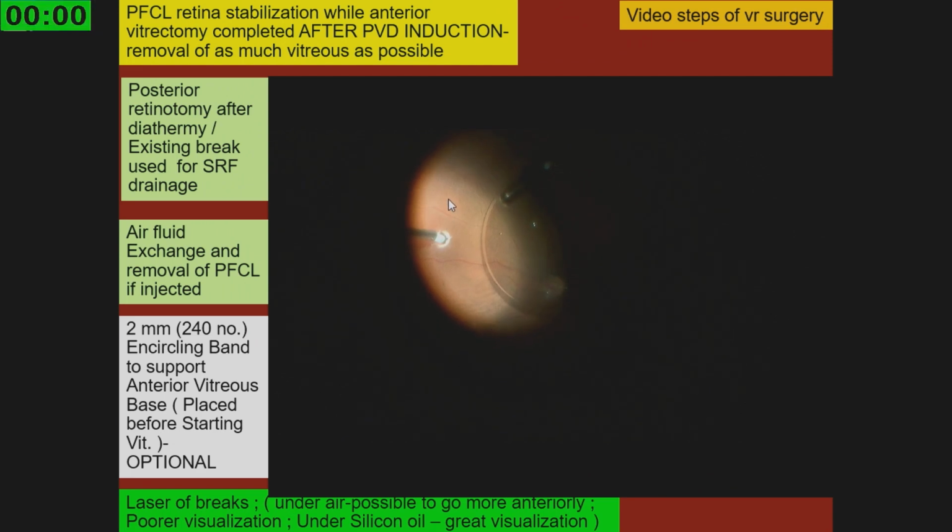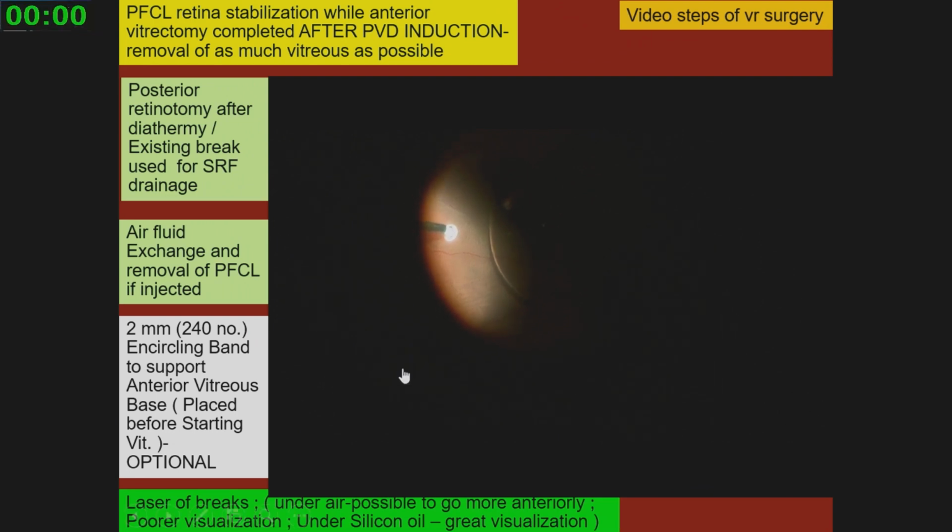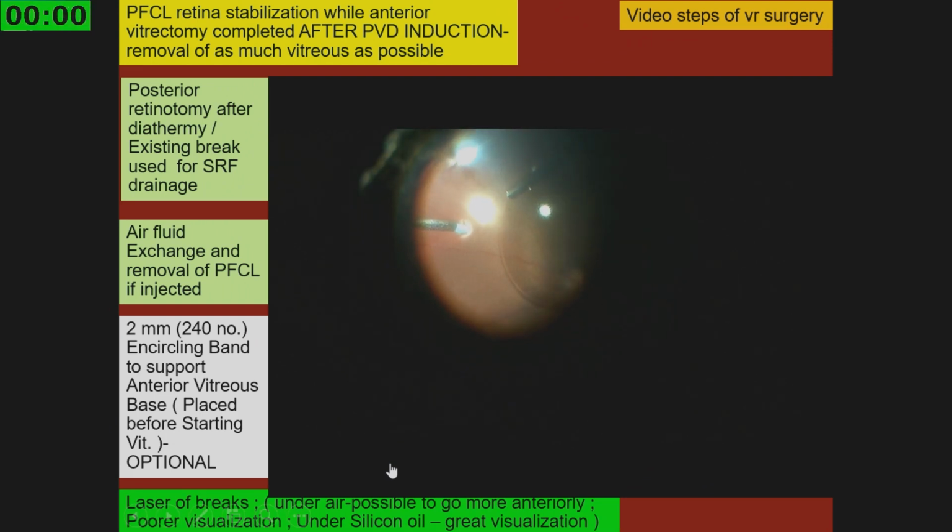Okay, this is one last part to show within this. See, what happens is, if you look carefully at this site, you can detect when you've drained enough fluid. As the fluid goes away, there's a point where the PFCL will suddenly disappear. That's the point when you know you've more or less done 90% of drainage. That gives you a good guide that you've drained completely, and now you can go ahead and complete your drainage. And then remove the PFCL.